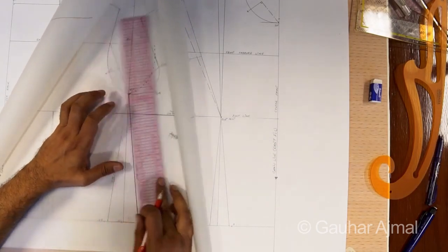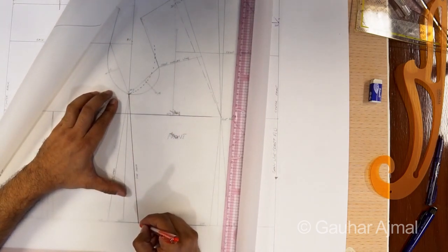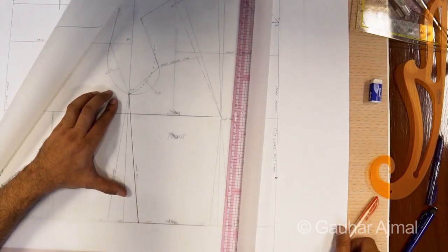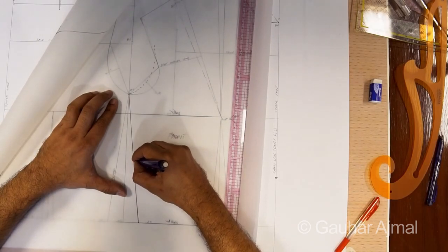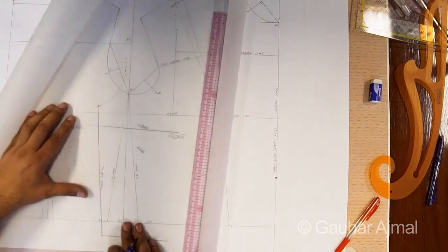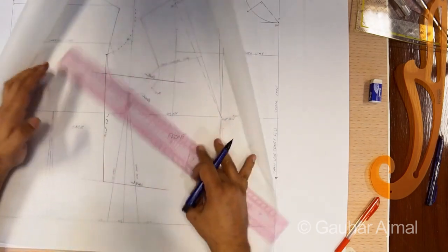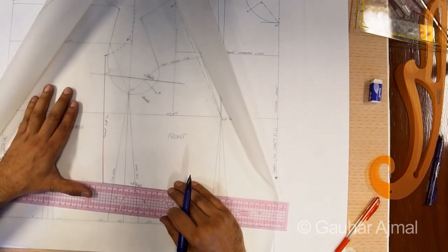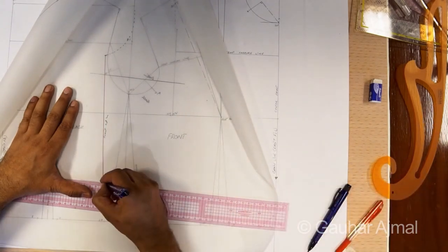So there is a minimal difference, but the difference is there. You need to move right into the center of it and you get it all correct. So this is my front side seam. Now if you look at it, you can see there is a difference here. You take the half of it and you mark it.